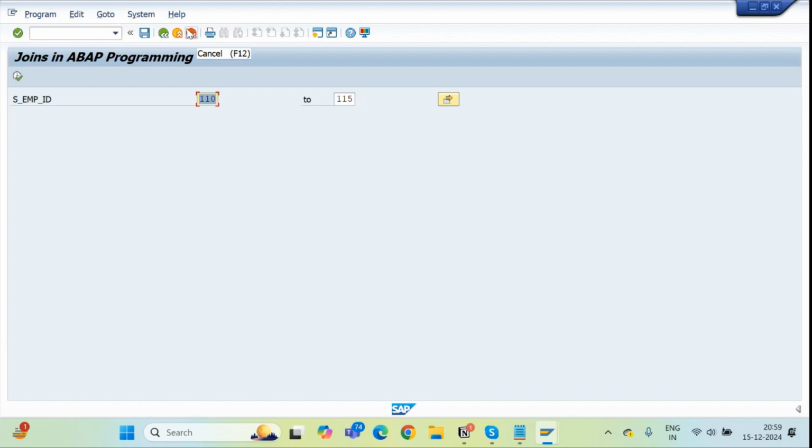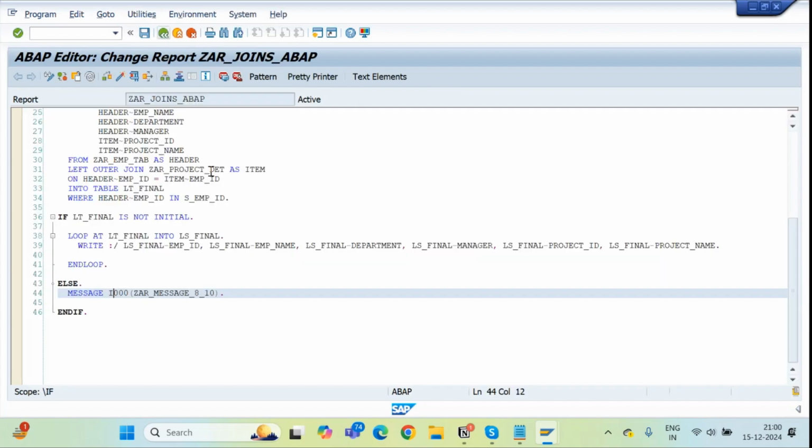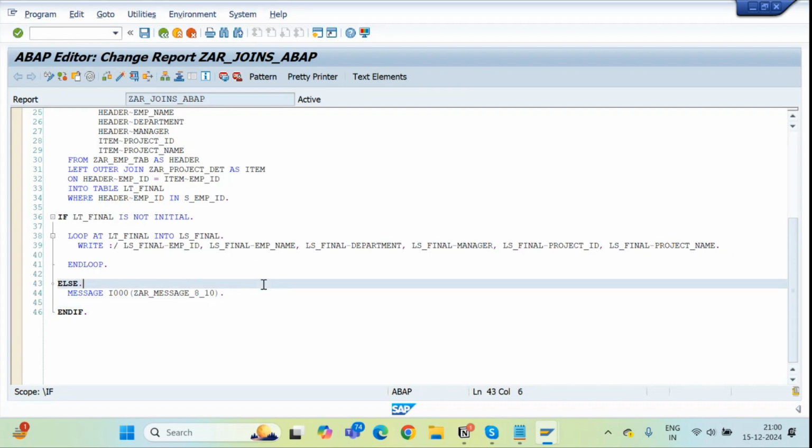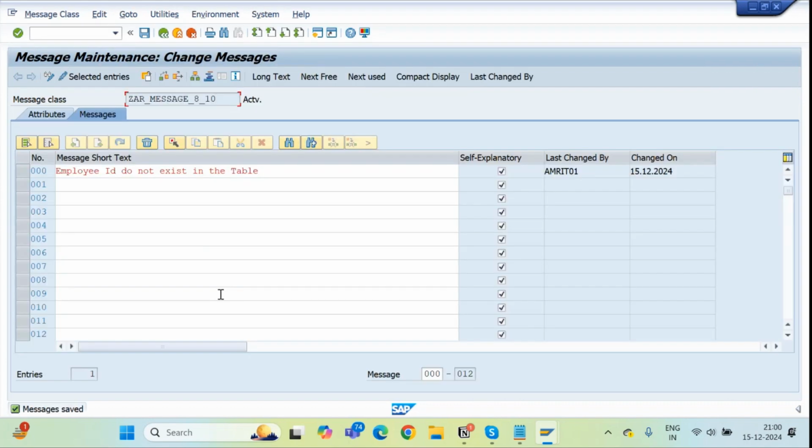Now what I want is that I also want to display the employee ID that has been given by the user. So what we can do, we can use them.